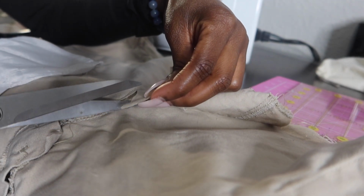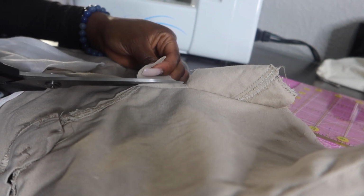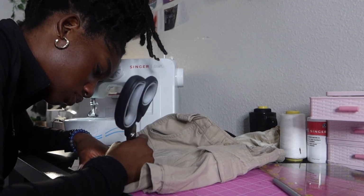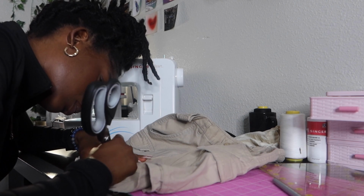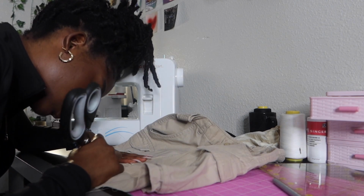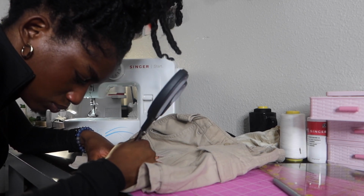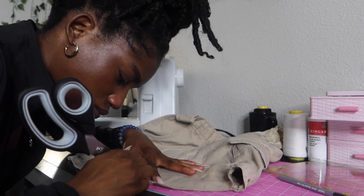Yeah, I'm kind of missing a couple steps in between because I didn't film. So I was kind of just trying to work through my emotions, you know? So here's me doing that, literally distressing my skirt with the pair of scissors. I look so mad, but I don't know. This was very helpful for me to just push through and do what I had to do, you know? Although I'm going through things in my personal life, I'm better off without them anyway.